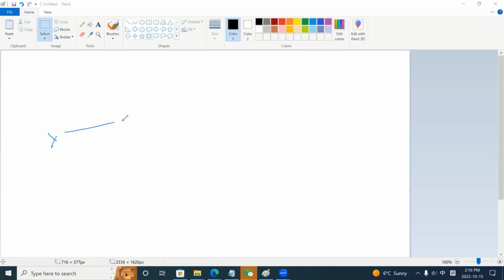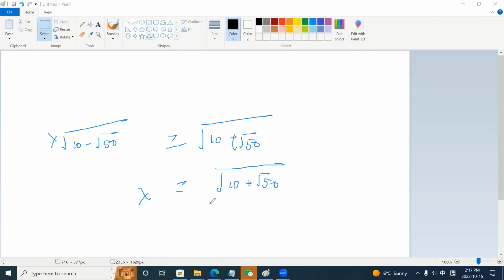So we have x multiplied by, again, on the right-hand side, everything got canceled out other than the 50th term because it's left in the middle. The 49th and the 51st also added up to 100, like 1 plus 99. So this is the only term left. And on the other hand, this is the only term left. So we know that x is equal to the square root of 10 plus the square root of 50 over the square root of 10 minus the square root of 50, right?